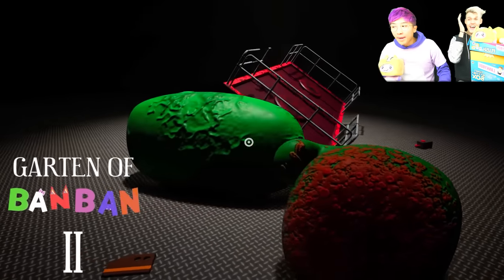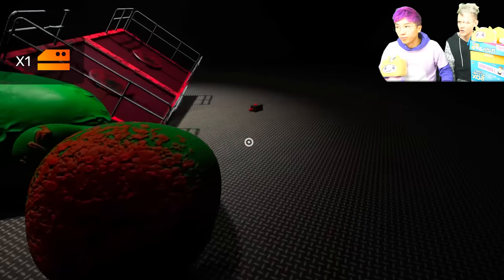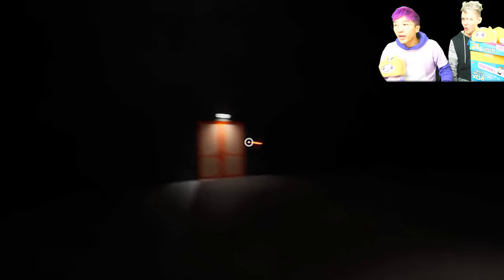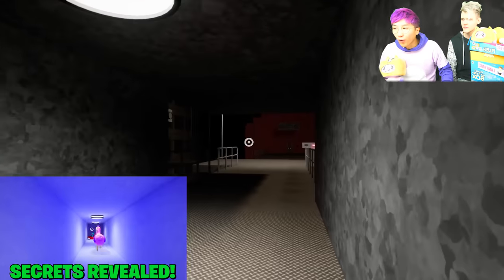We are playing Garten of Banban Chapter 2, but we can actually fly. Adam, check this out, dude. Okay, wait. Check this out. You're never gonna believe this, guys. We literally unlocked it, we can fly. Whoa! We can fly, dude. We're gonna fly through the doors. We are gonna show you guys never before seen secrets.